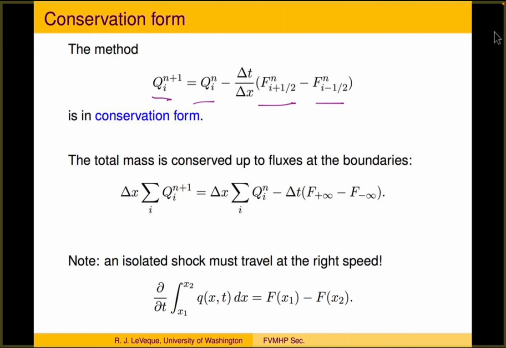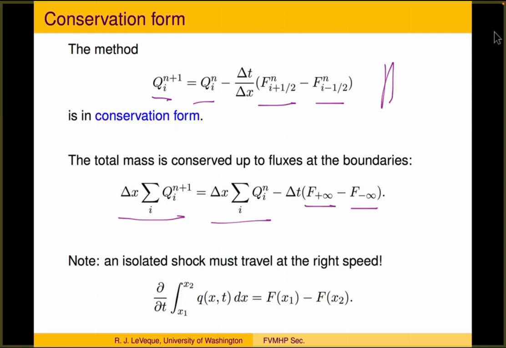And the reason that it's nice to have things in conservation form is that then we're mimicking the conservative property of the differential equation. In particular, if we sum up over the entire grid Q_i^{n+1} times delta x, then we get, just from summing this formula at the top here, the same sum as we had before, plus the sum of all these differences of fluxes, and they all cancel out except at the boundaries. Wherever our boundaries are, I've just denoted those by f plus infinity and f minus infinity, but they might be at some finite limits. And then the fluxes at the boundary would determine how the integral of q behaves in the interior, but this says the numerical method is preserving that.